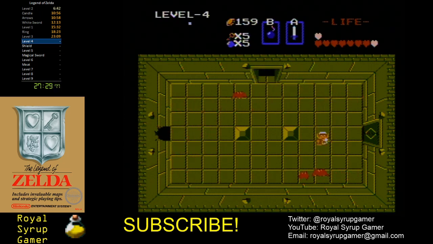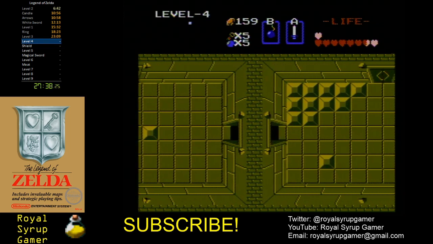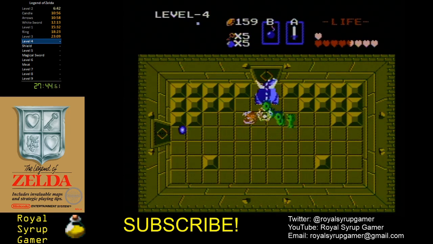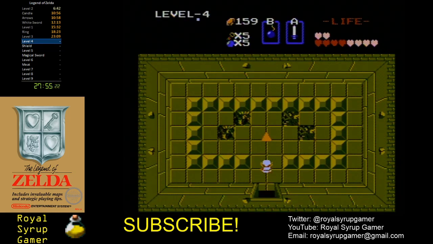In case you didn't know, the left block, or the leftmost centered block, is the block you push. And then the two-headed, I can't ever remember what this stupid thing is called. I hate it, though. It's probably my least favorite boss. Anyway, you kill that, and you go up and collect the Triforce piece, and that's it for level 4. So from the end of level 3 to the end of level 4 was less than 5 minutes, so it's a quick one.